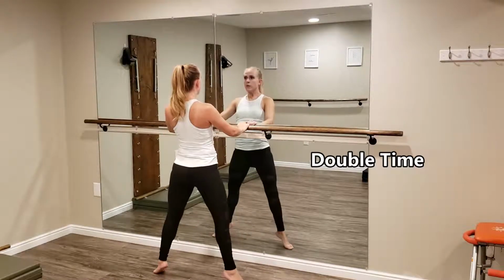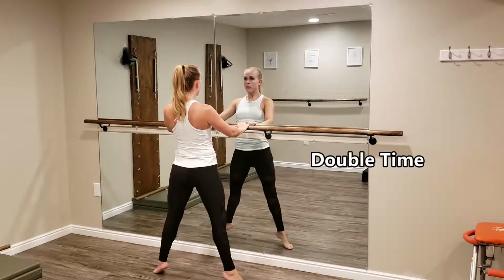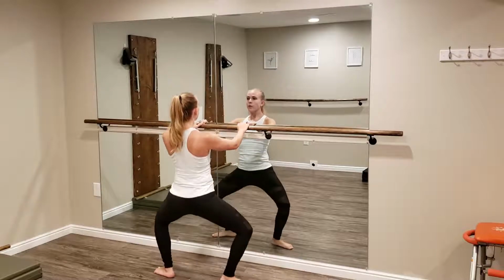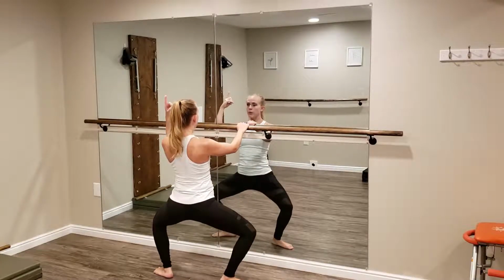Make sure that you are pressing through those toes and it's not becoming a bounce, but you're in control, lowering down, lifting up. Nice, slide down and lift.